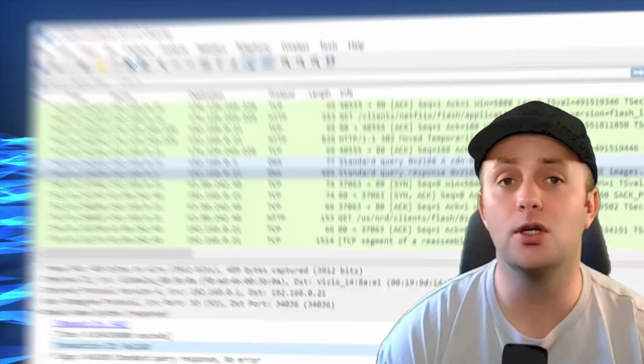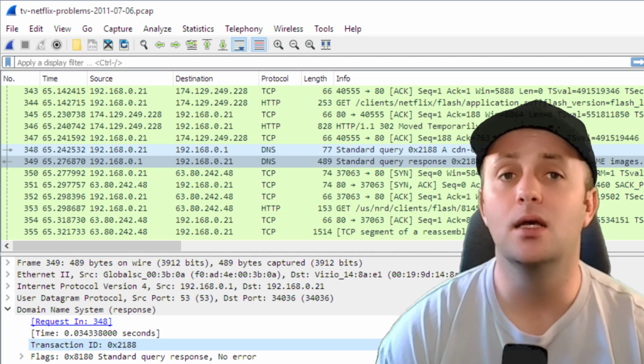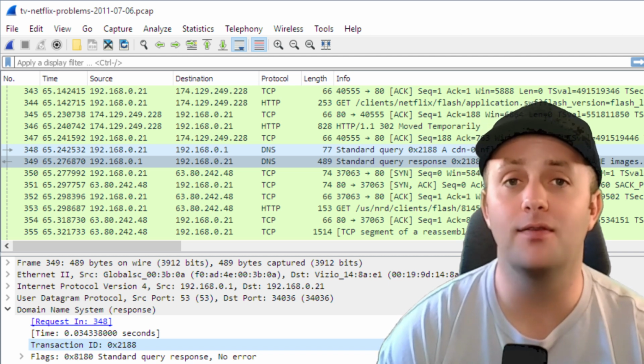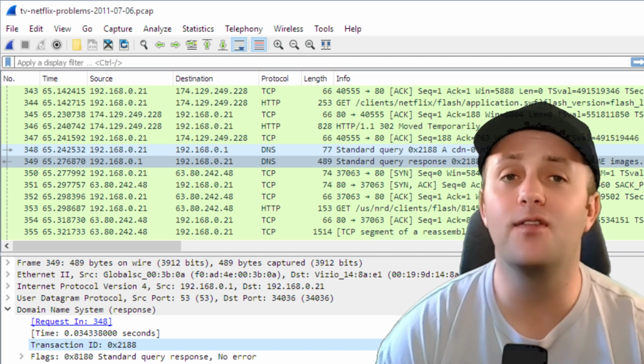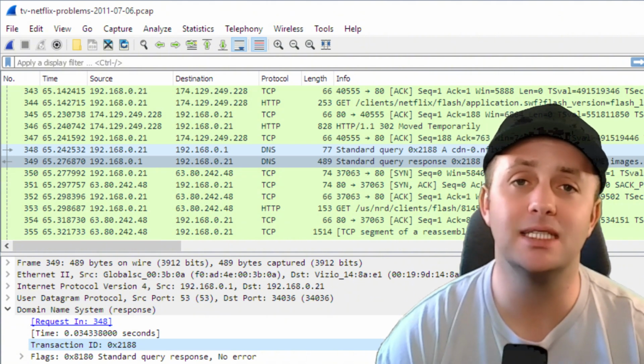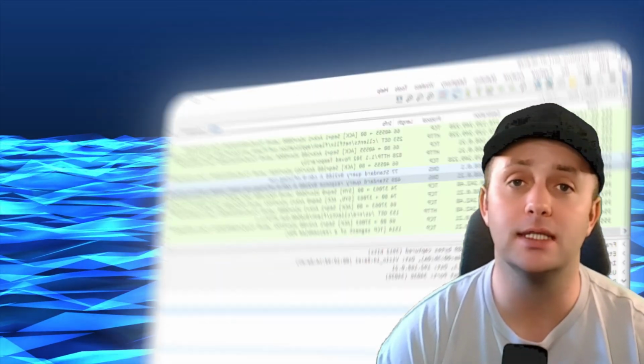This level of detail makes it a great tool for troubleshooting issues related to protocols, packet fragmentation, or network security. To use Wireshark, you'll need to install it on your device. Once installed, you can capture traffic on any network interface and filter the results to focus on the specific traffic or protocols that you're interested in.